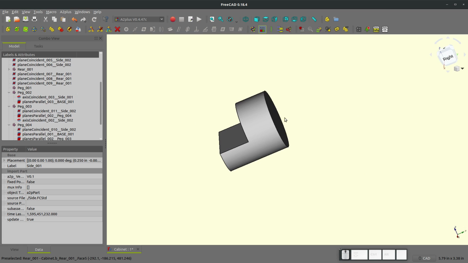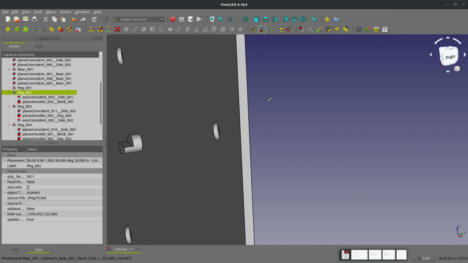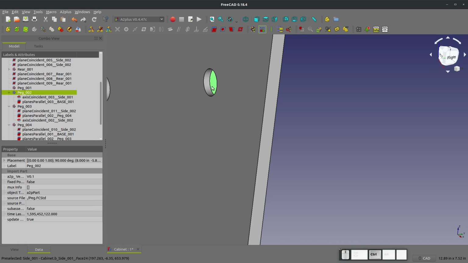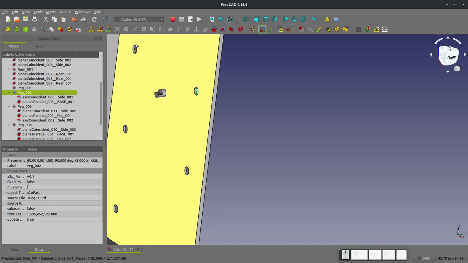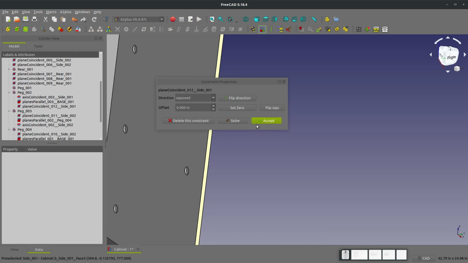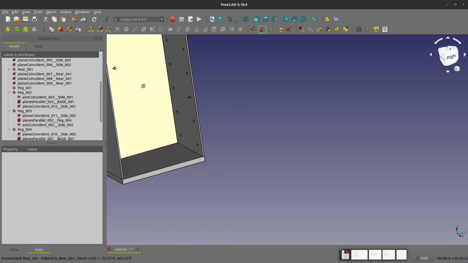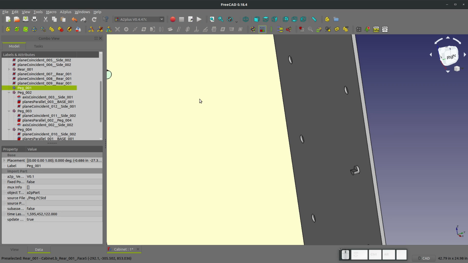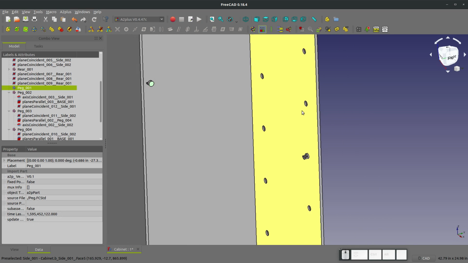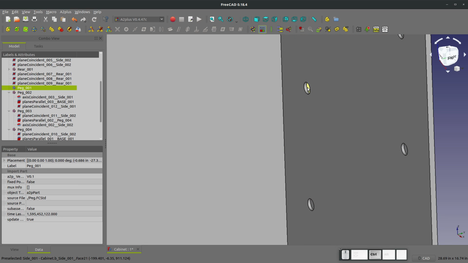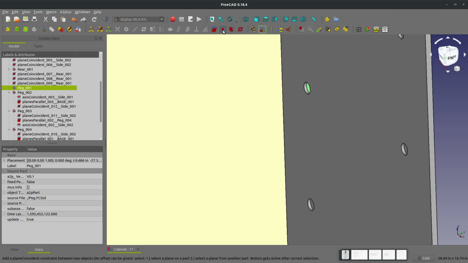But this is a static assembly, so I wish to fully define this part, and we're going to do a coplanar, just like that. Now it also may be worthwhile to investigate another way of eliminating degrees of freedom on round coaxial surfaces.